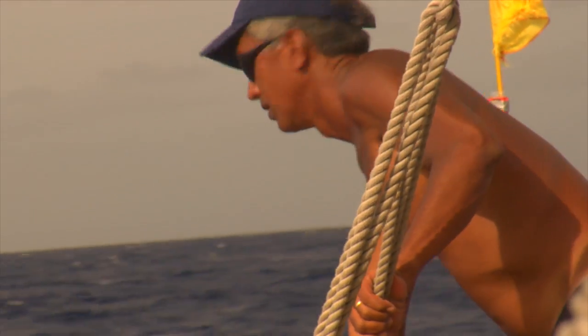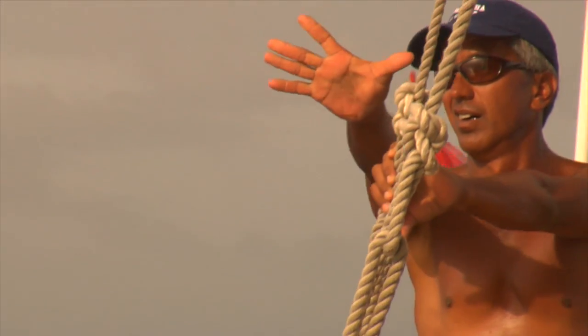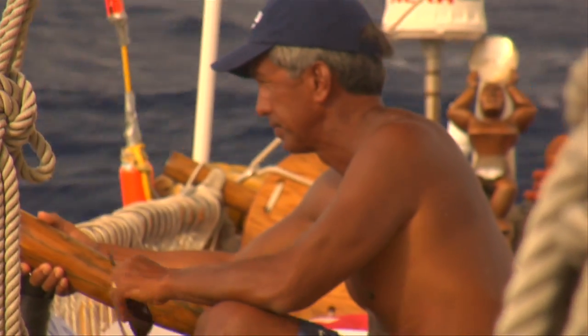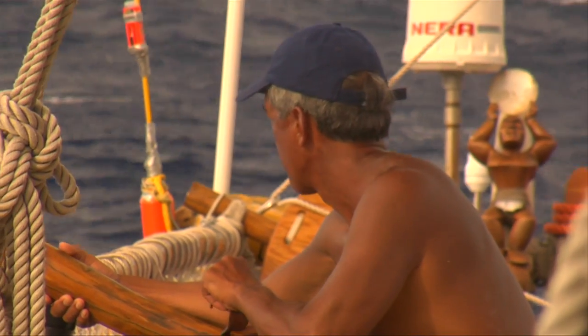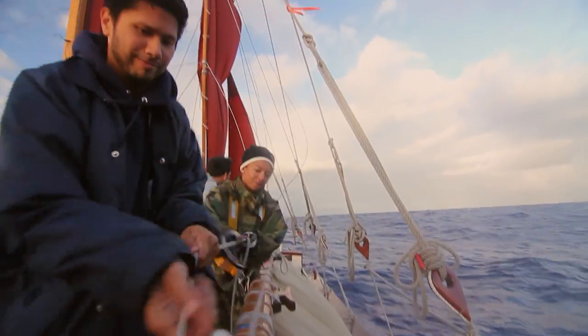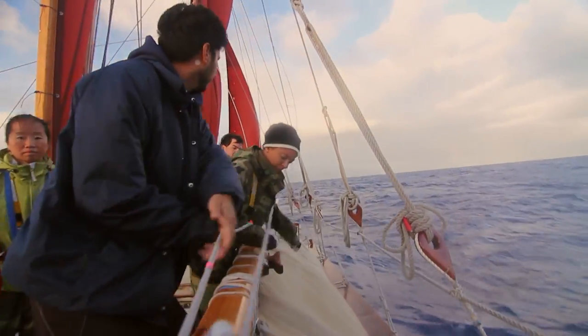So 5 knots in 12 hours, you've actually gone 60 miles. So it requires a constant vigilance. It's a luxury to sleep for 2 hours a day. You get so exhausted, you take a cat nap of about 20 to 30 minutes, and then you get up and you just fight through it. But because of the amount of concentration and responsibility that you have, you'd be amazed that, I mean, just a natural flow. You don't get exhausted to the point where you can't do this.